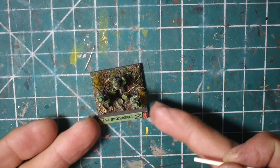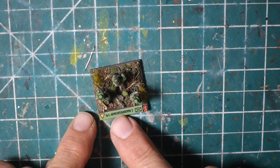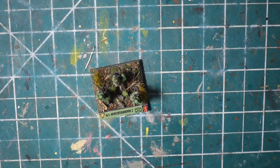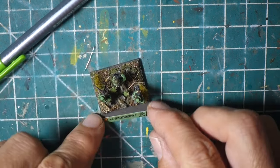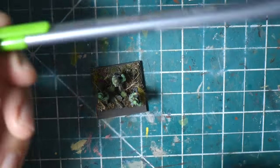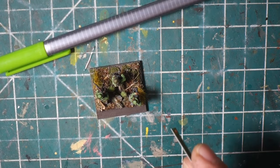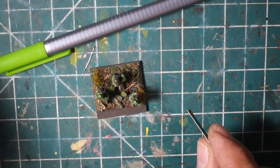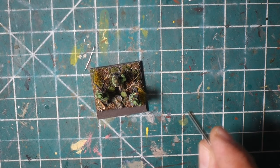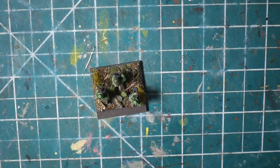I cut out one of my labels with a sharp, fresh blade carefully. If you want to know how to make those, I'll put a link to my video on how I make the labels in the comments. I'm going to use a green pen just to mark out the white paper on the back edge, or alternately, if you wanted to, you could just paint it in with the color on your base, in this case charcoal gray, but I'm going to use the green just because. And then afterwards I'll paint the edges again with that acrylic gel, and that'll prevent the color from coming off. It'll be really tough.